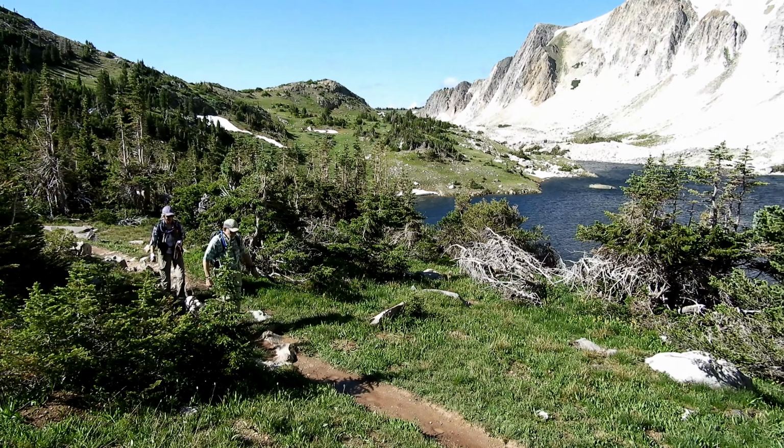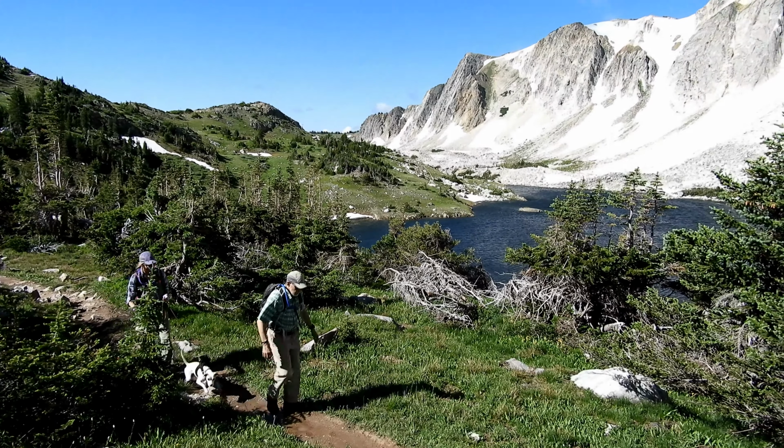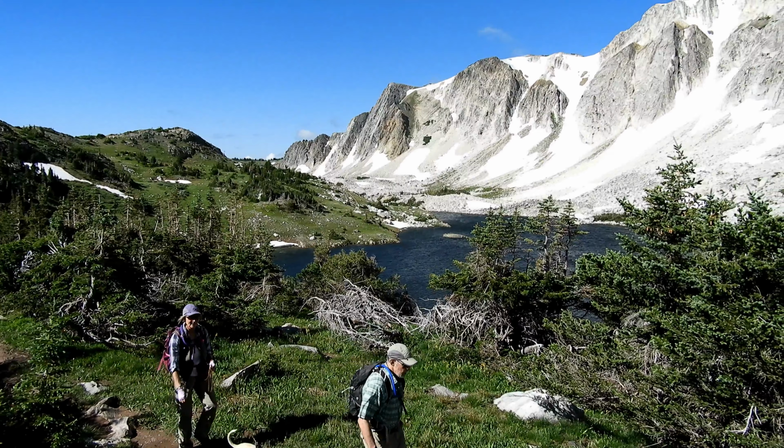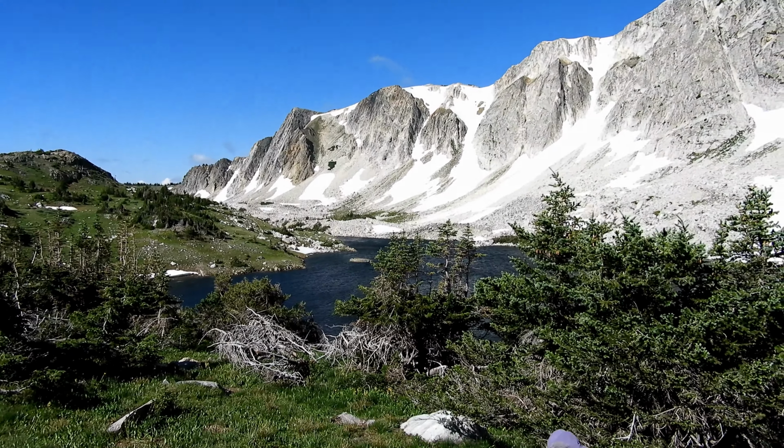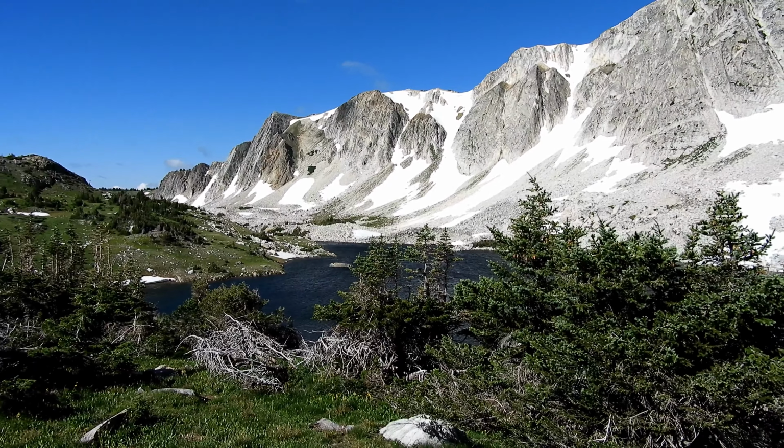We've been hiking about an hour. We've gone a little over a mile and a half from the Lake Marie trailhead, about halfway up to the Sugarloaf Mountain saddle cutoff. We figure this is a good place to go ahead and turn around.